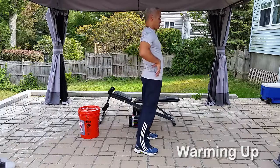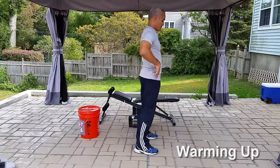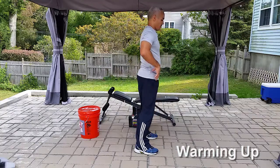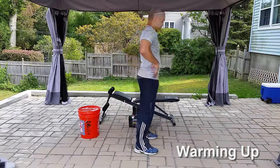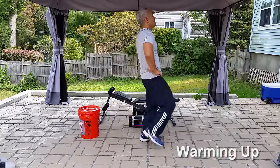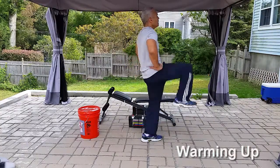All right, so this is how I warmed up this day. This is very simple, nothing fancy, just consisting of about 30 toe touches, 30 leg lifts, 30 air squats, 30 shoulder rotations, and about 20 push-ups with the downward dog stretch. And I did some head rolls.